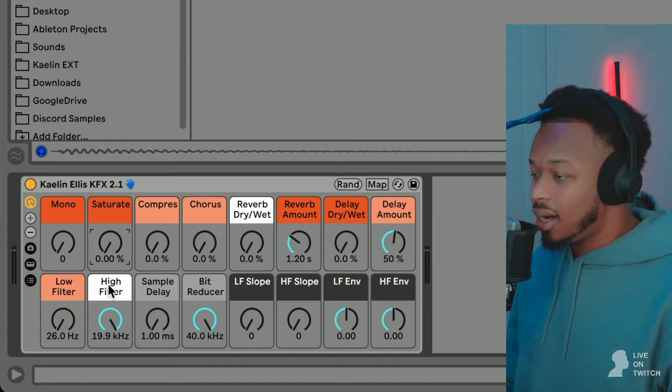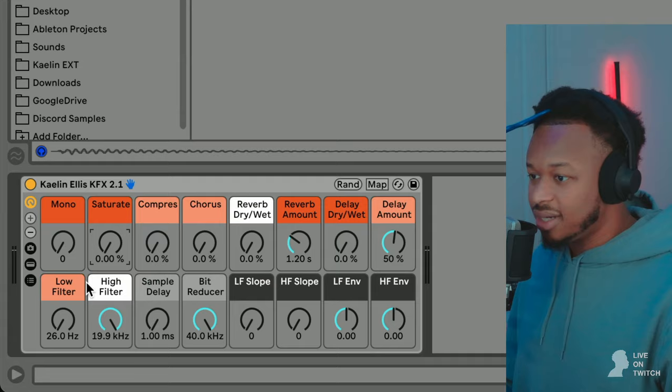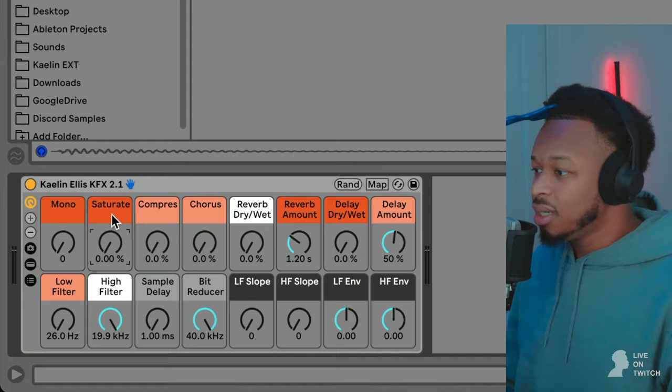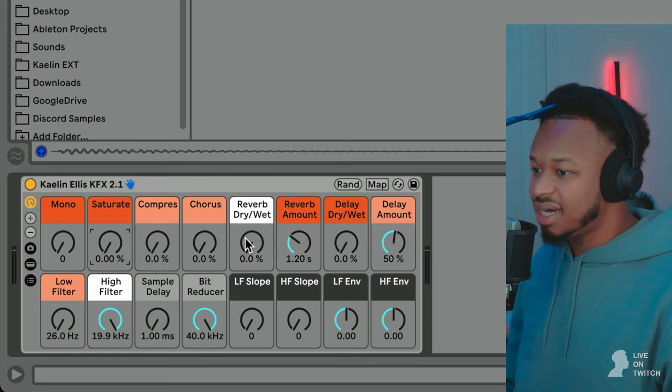As well, this is also an Ableton Live 11.0 update. The reason why it says 0.1 is because when I first dropped it, I didn't have it for the 11.0 version of Ableton. I only had it for 11.3. So that was the update. That's why it says 2.1. But it uses all the stock plugins in Ableton, and you guys will see as the video unfolds.